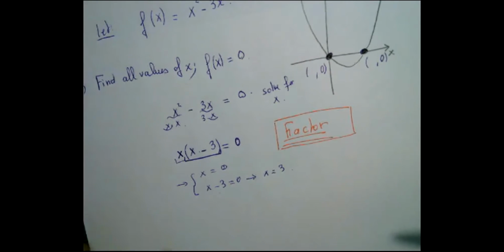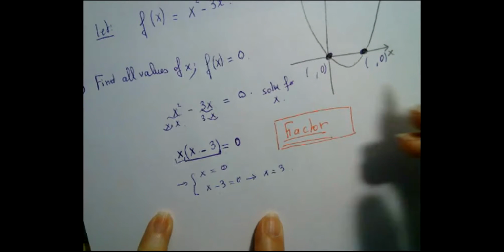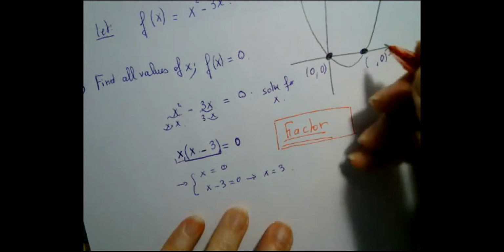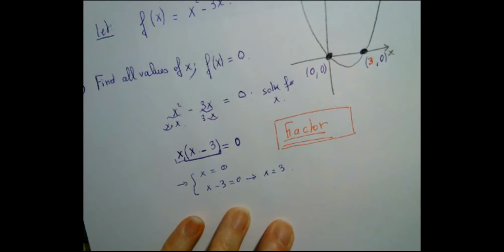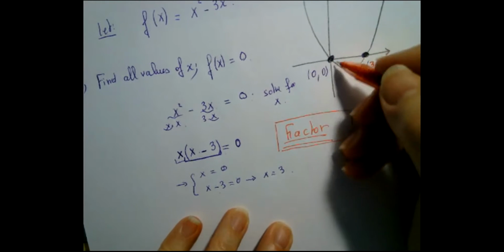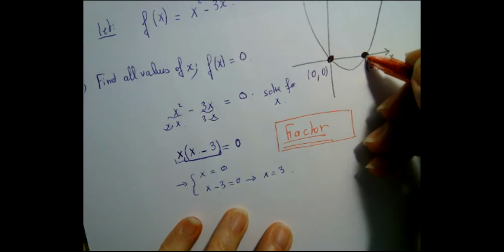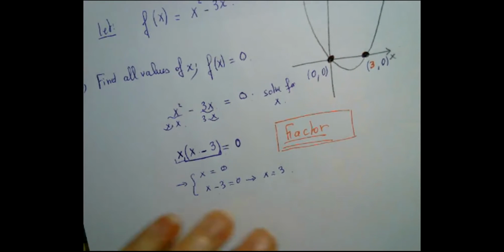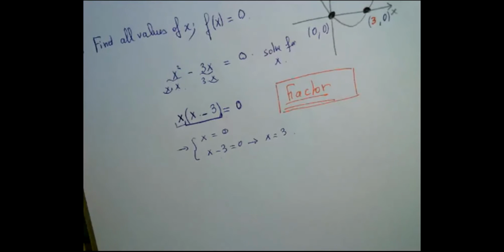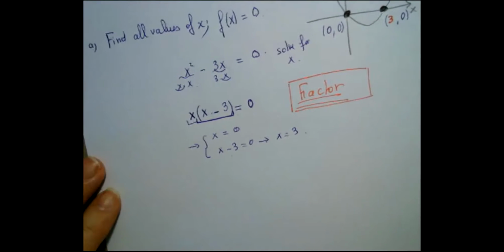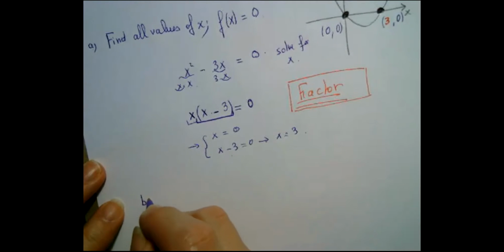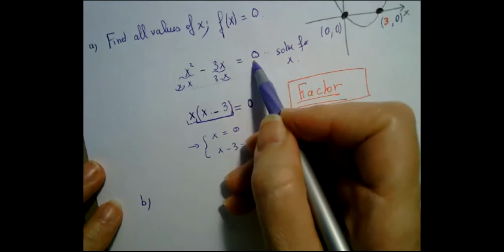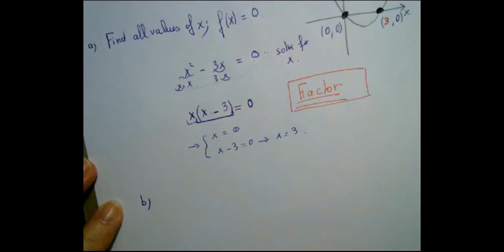Now, in the picture, what does it mean? This is the graph. Right here, that's my first 0, and this is the other. That's really why we're interested in it. We're asking ourselves, when does this function intersect the x-axis? Right here and right here. So this is really a solving problem, but the meaning of the solutions are those points right there.